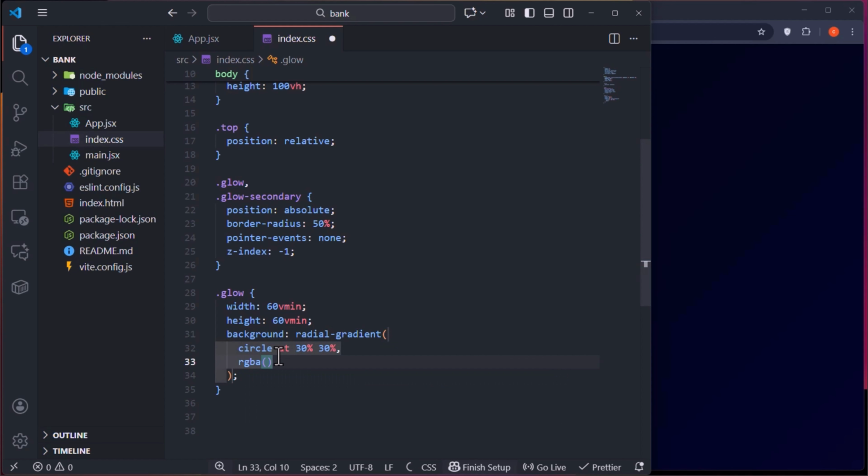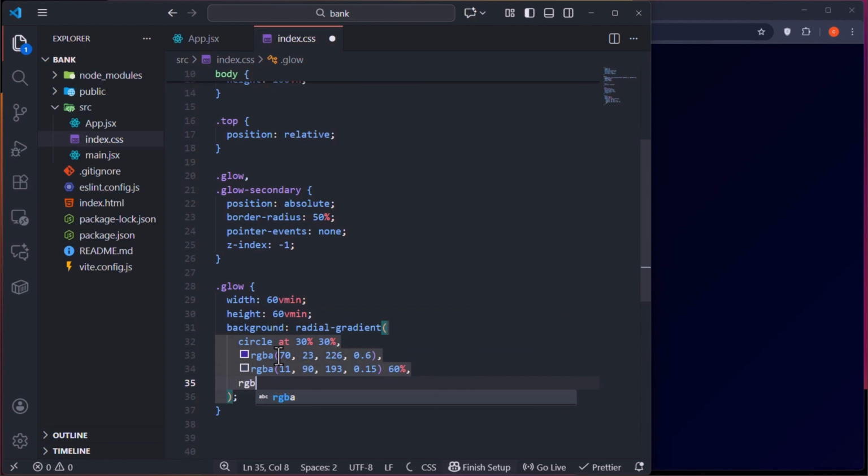Now let's use rgba colors 70, 23, 226 and 0.6. You have to use a point, not a comma, be careful. And then let's give it rgba 11, 90, 193 and 0.15. But now you have to give it 60% here, rgba 46, 36, 34 and 0, but at the end you should give it 70%.